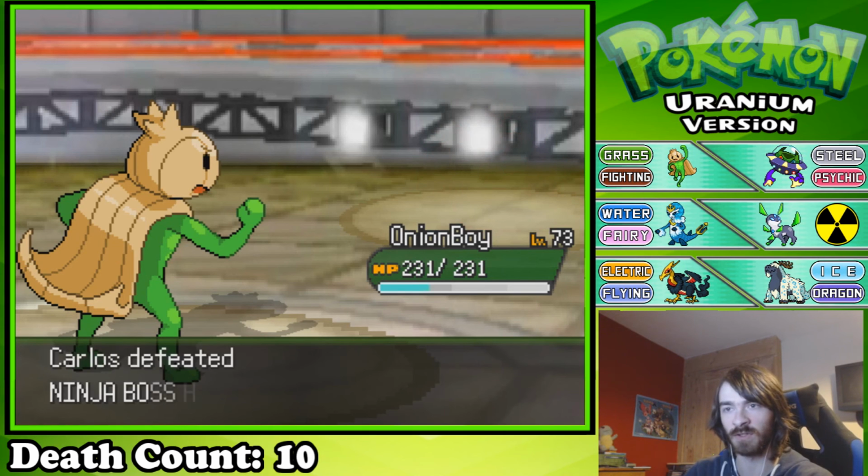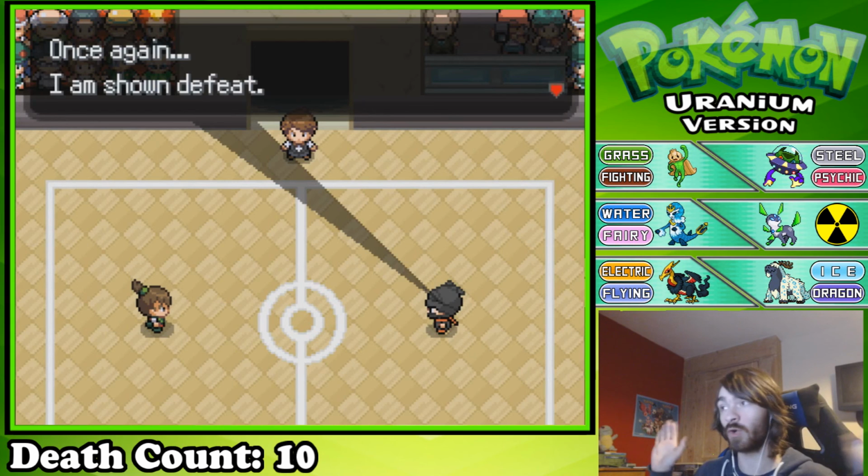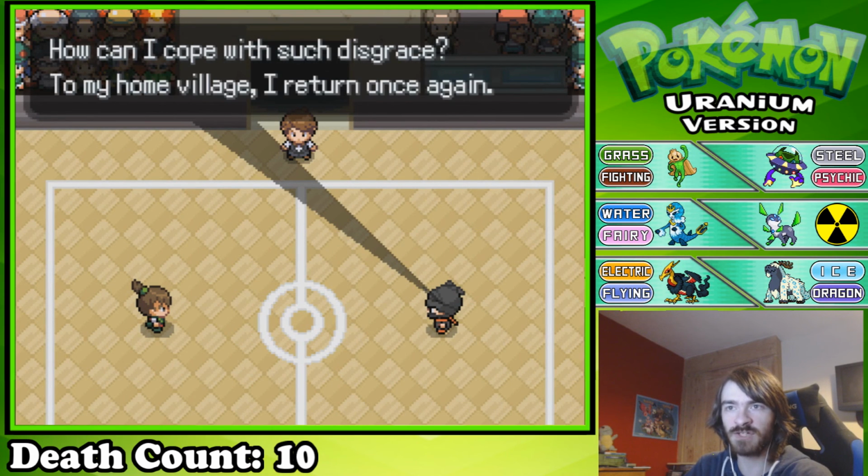Okay, that is beautiful. Ninja Boss Hokage goes down. This started off so well. I'm honestly in awe of what has happened. Once again, I am shown defeat. How can I cope with such disgrace? To my home village, I return once again.